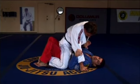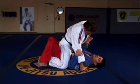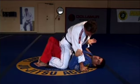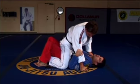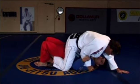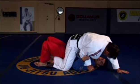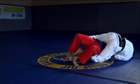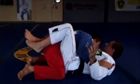As you see, he naturally has a tendency to try to counter the position by shifting his weight. So I'm going to continuously reset my hand that pushes. So I push a bit, and then I stop, push again. Once I feel his weight is towards that side that I'm trapping the arm and the leg, I start to push more, bridge, and go over.